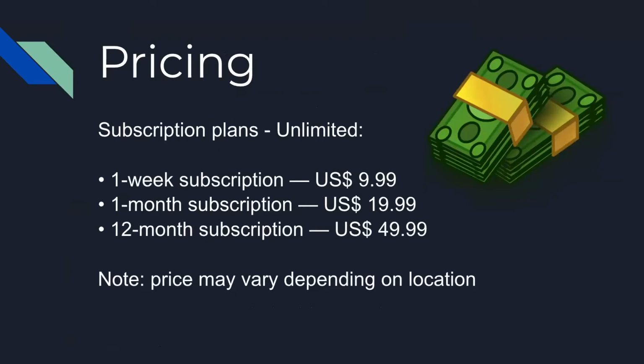Now for the pricing of this app. Firstly, subscription plans, the unlimited one. The 1-week subscription is $9.99 US. The 1-month subscription is $19.99 US, and the 12-month subscription is US $49.99. And this allows you to fax as many documents and other images as you would like. Note, price may vary depending on the location that you are in, and make sure that you understand this before paying for it. If you thought that it was going to be a certain price based on this presentation, just make sure that you know exactly the price you're paying for.